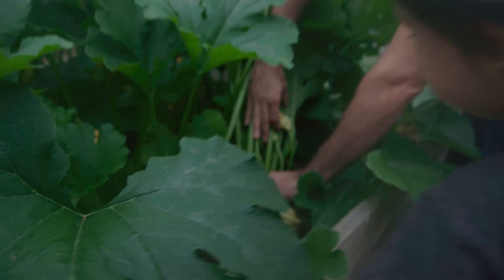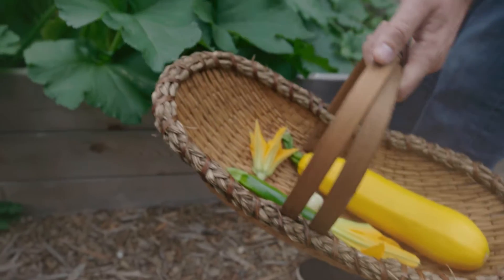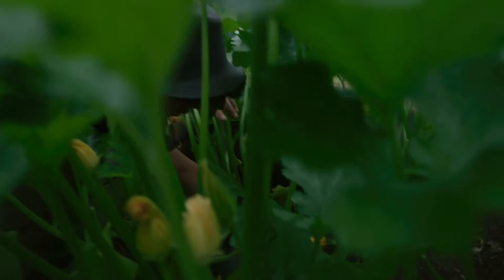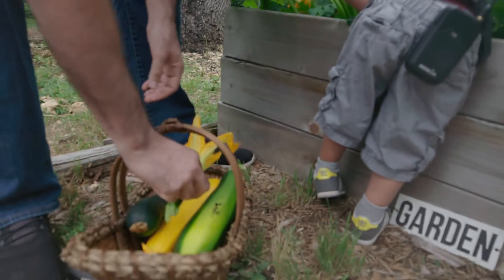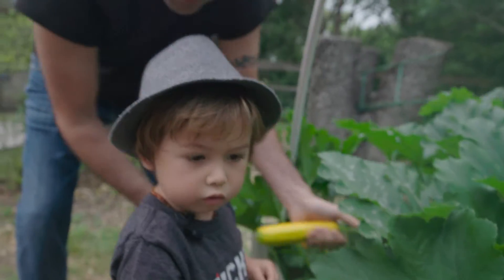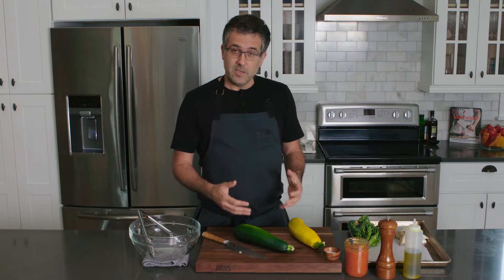This one still has a flower on it, so we're going to take it — we're going to save the flowers, we're going to use the flowers today. Look over the other side — that's a huge one! Should we pick this one? Whoa, that's another huge one! When it comes to growing zucchini, a lot of people think these larger zucchinis tend to be a little bit bitter, but when we cut into this you'll see the seed bed is quite tight still, which means they're not too old and you still get that nice sweetness that even a smaller zucchini would have.